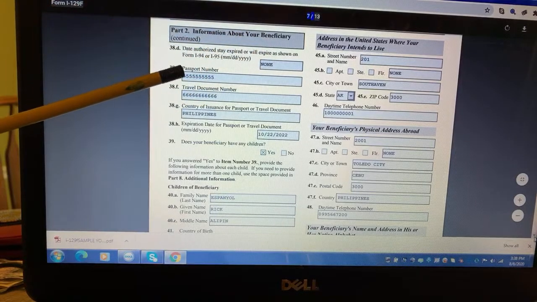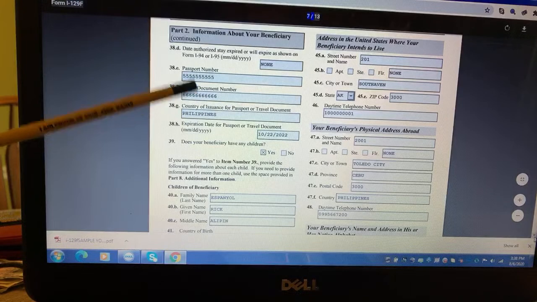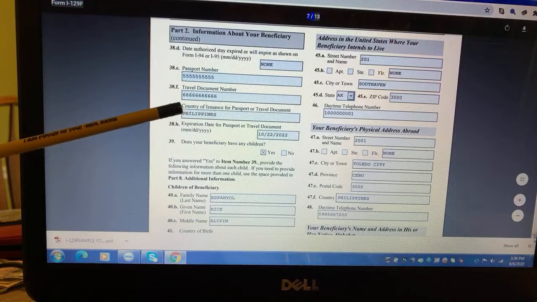So the passport number of your fiancé. Okay, make sure you have the photocopy. Then the travel document number, which is still the same as the passport of your fiancé. Then the country of issuance, which is Philippines, if she is from the Philippines.